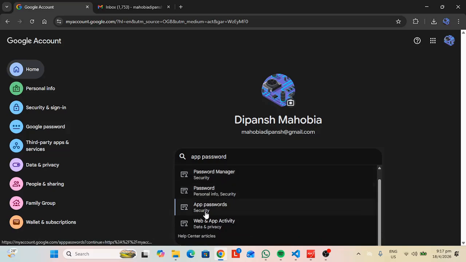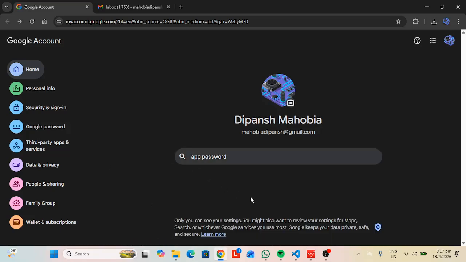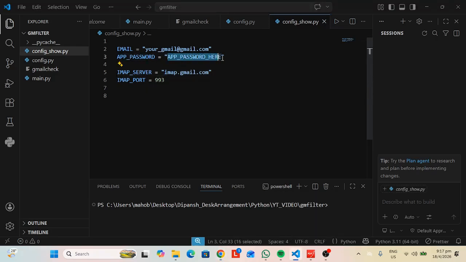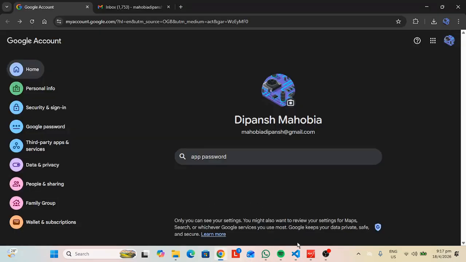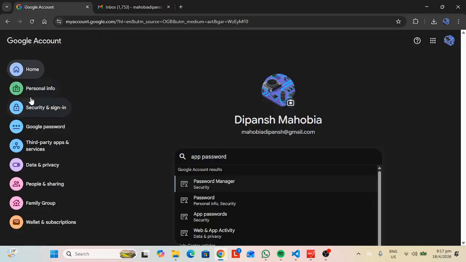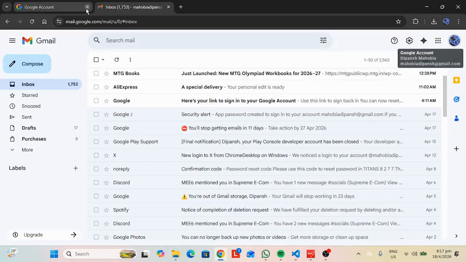You can see there is something under security called app passwords. Click on it, enter your password, and it will show you a 16-character password. Copy it and paste it over here. Make sure to save it because it will only show it to you once. And then over here, you can also check it.